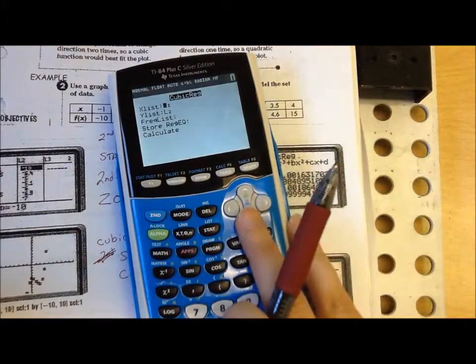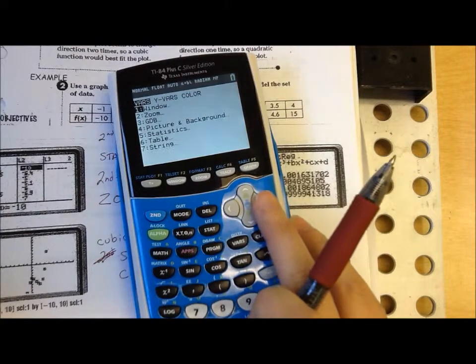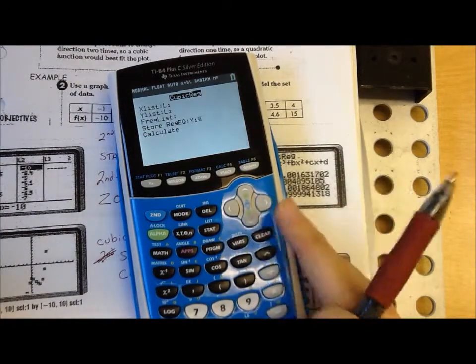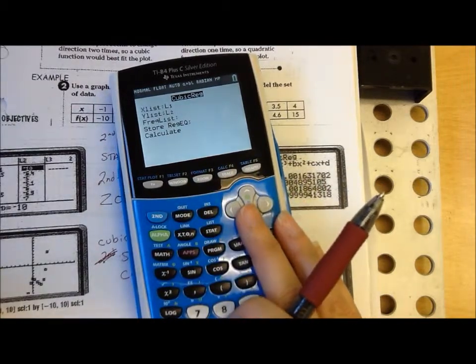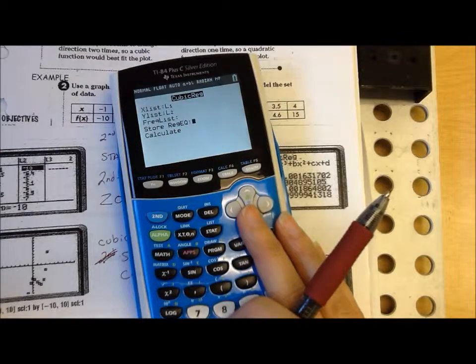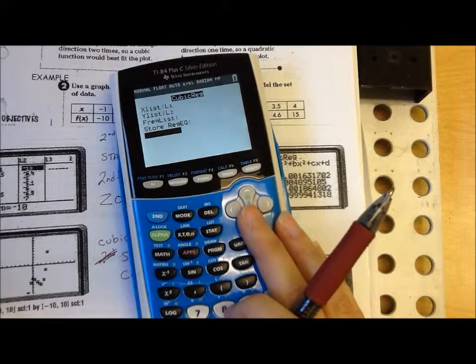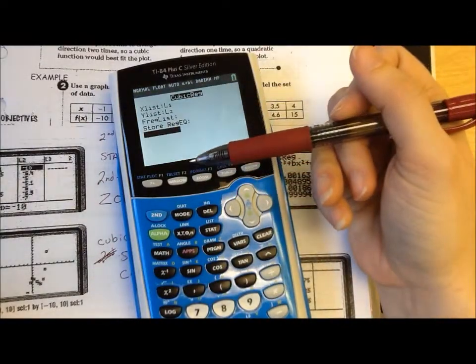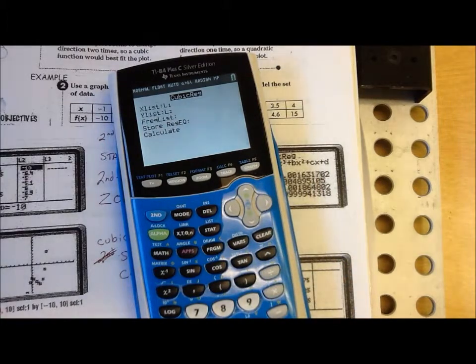For this, I know I've harped on linear equations about storing them, and you can do this with vars, y vars 1, 1, and that will store the result in y1, but for these I actually don't want to. Because it's important that we check this and see that we haven't rounded off something important, so it's better if you don't do that. So all you got to do is go down to calculate. If you didn't get this when you did cubic reg, that's fine. It doesn't matter. What you got is what we're going to get on the next screen.